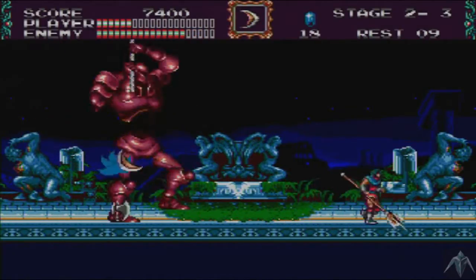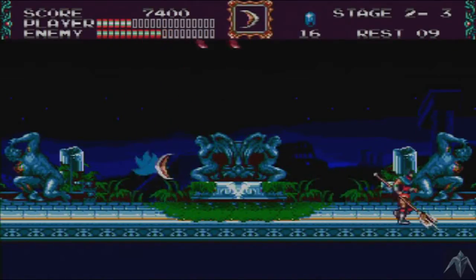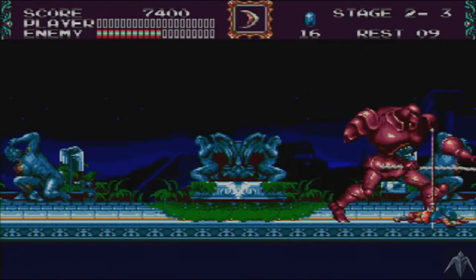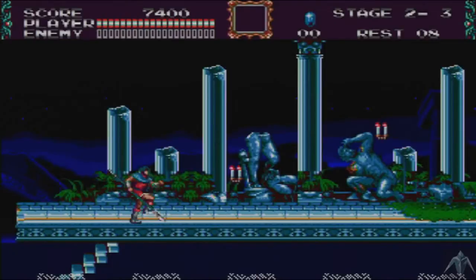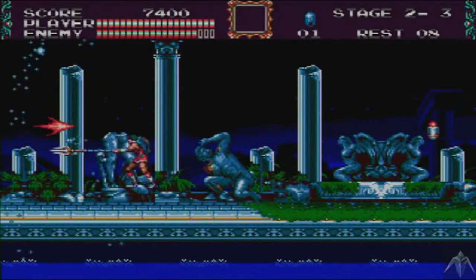And then we've got axe-wielding armor guy, who will step on you again. That was just brilliant. Brilliant. Glad I've got multiple lives. Alright, let's deal with useless again.